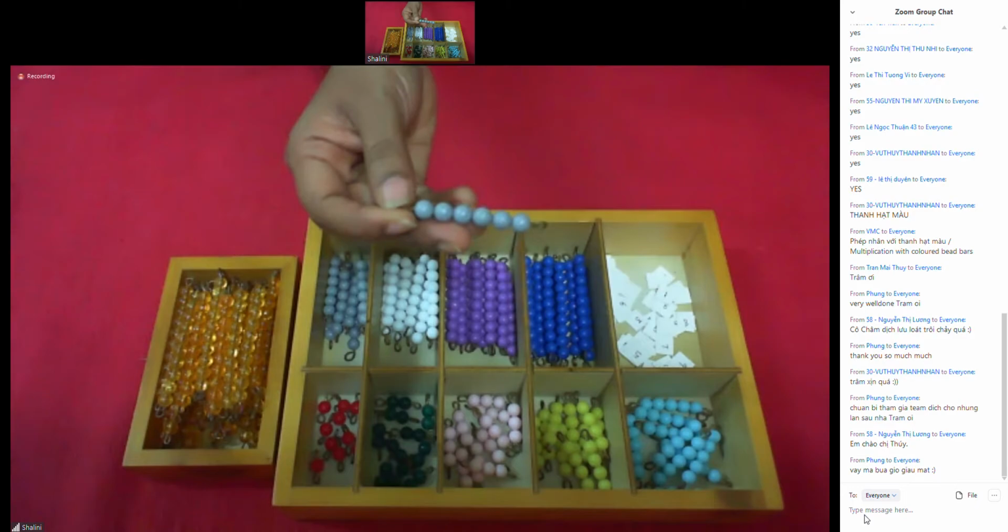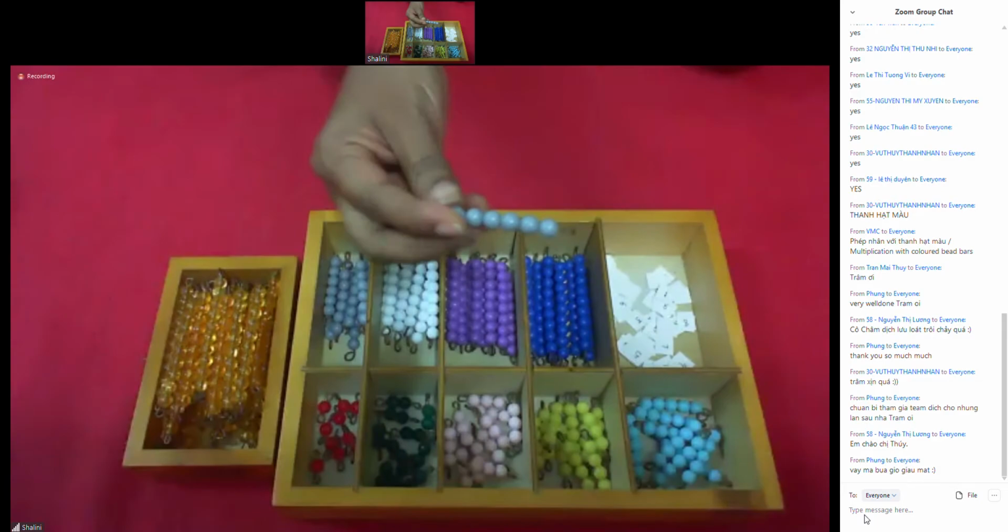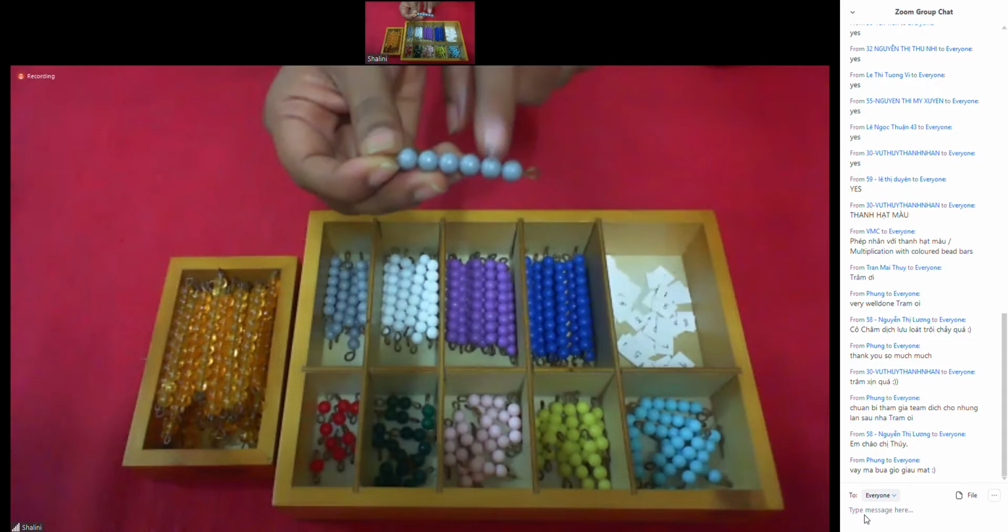The child may either look at the color and say it is a bar of six, or he can count and say it is six. The child may look at the color of the bead bar and say it is six, or he may count and say it is a bar of six.